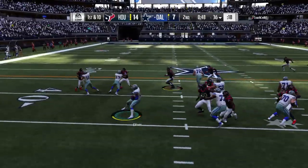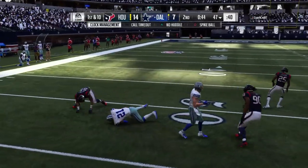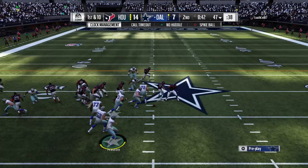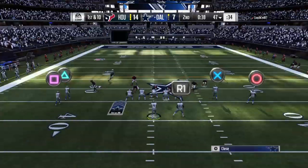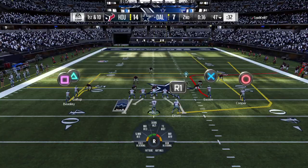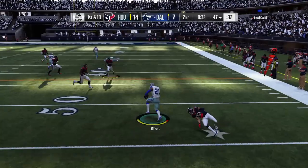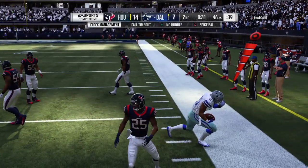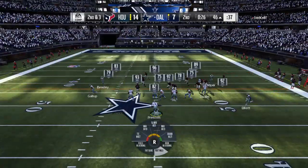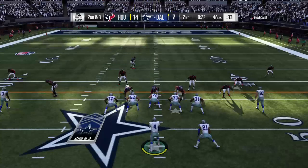They'll run it now out of the gun. And able to get this one across the 45 before he's brought down. The drive starting with a first down, 11 yards on that pickup. We've seen him break off a big run already in this game, and for a second, that one looked like it might be another. I think that any defense would say, look, we can't let him get to the second level, because sometimes he'll break off the big run on his own, but oftentimes you get additional blocking at the second level, which gets you deeper into the secondary.